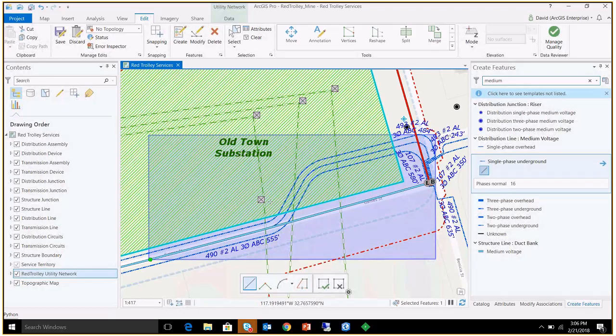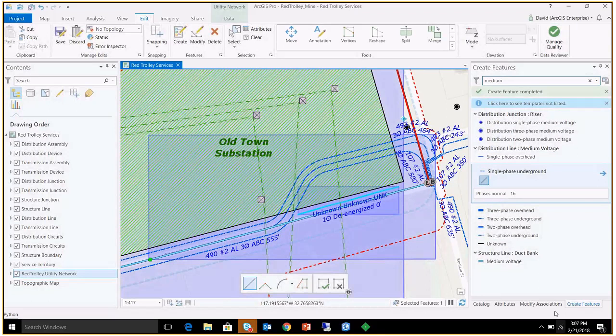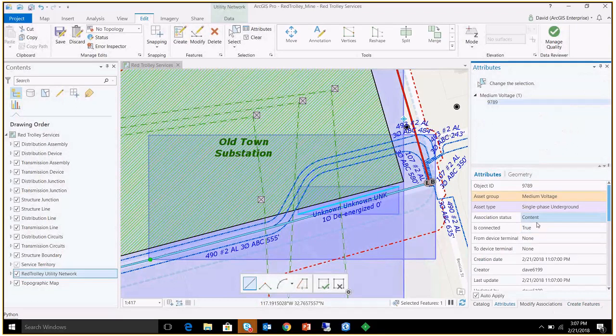So if I was to go here and digitize a line, and cross our fingers that it works. So there it is. And you will notice if I look at the attributes of it, it is marked as content. I didn't set it as content. I didn't create associations. Because I'm working in that containment mode, it is automatically being set to content. That could trip people up a little bit, especially if they think they've entered containment mode and they haven't. Then they're going to wonder why things aren't going in as content immediately. Something to be aware of.